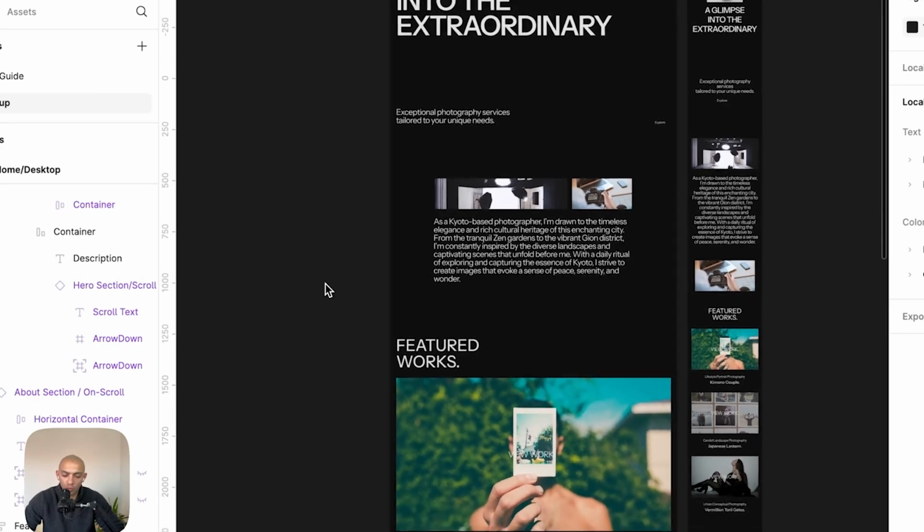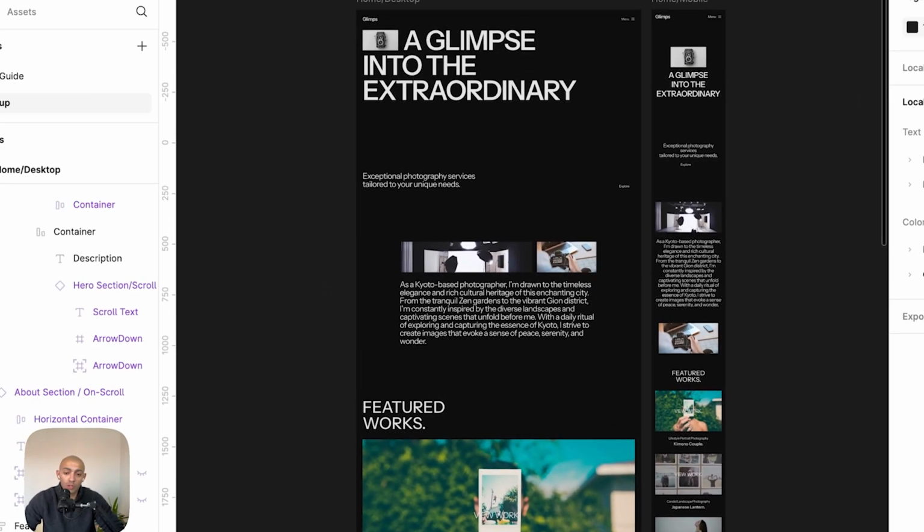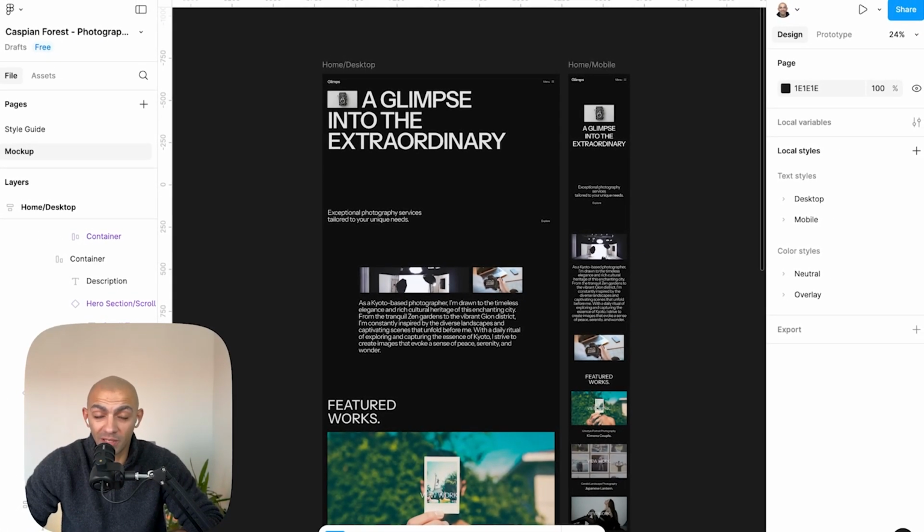I will go to Relume, and why I use Relume is because it's a very big library. It has a lot of layouts, and if I don't find the layout I'm looking for, I can put together 2-3 different layouts and come up with something that matches my designs. So this is what we're gonna do here.